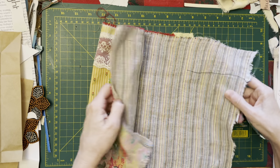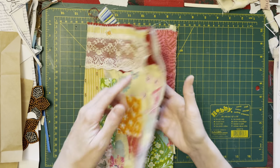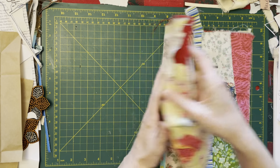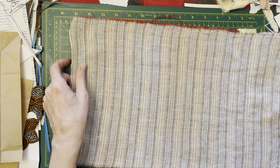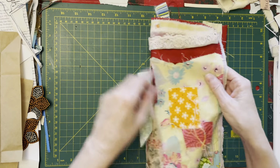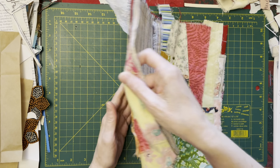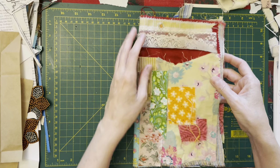And here's my dream. It's going to fold over like that, and it's going to be like that, and then tied like that. And there'll be another backing put on here, probably some drop cloth, and maybe an envelope or some other kind of sturdier paper for stability. So that's where we're at. I'm also doing the Christmas December daily one, but I'm not too far ahead on that one yet. Oh, there we are. That's better. That's where the natural folds are.